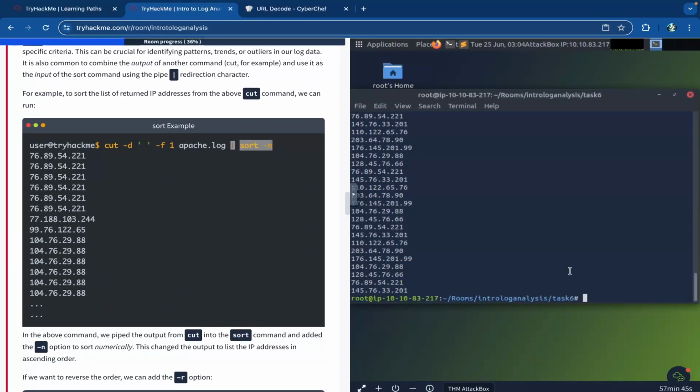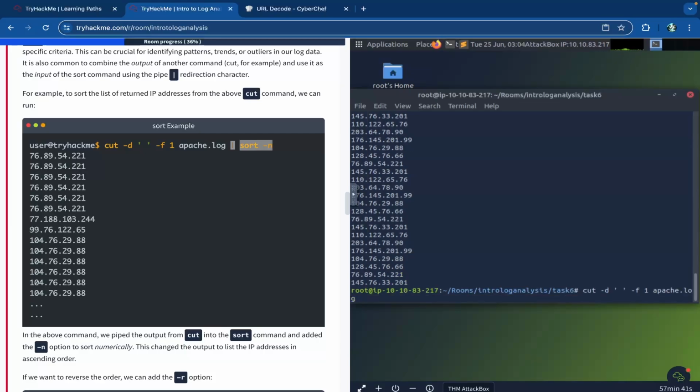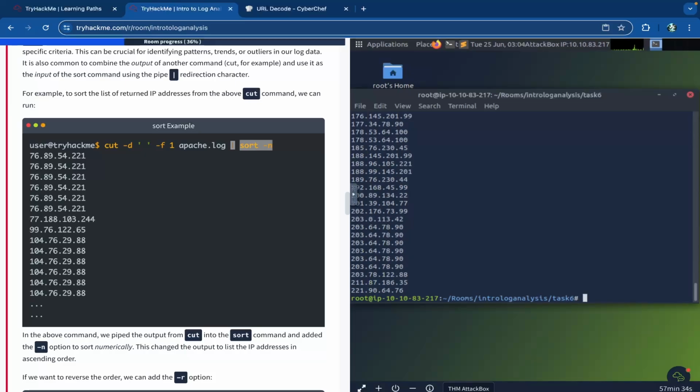So if I do cut, and I'm just gonna literally press up in my tab right here, and then I'm just gonna pipe that result into sort, and in this particular case we're going to do n, and it's going to sort these things numerically for us.